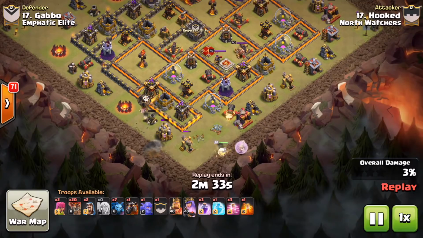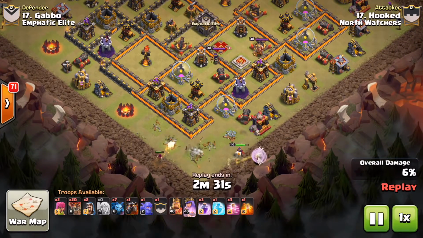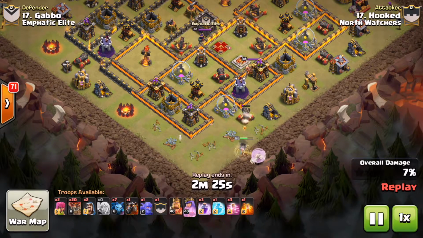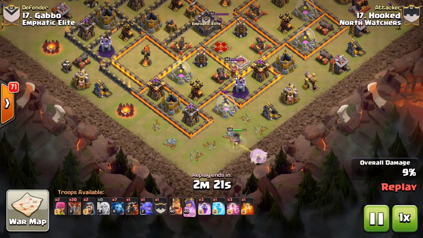So Hook coming in here, he's got the loon on the mortar there, going to take that out, and also a wizard's going to help create the funnel. Queen's going to step up in a moment here, take out this cannon, which is giving his queen a little bit of grief there, but now the healers can catch up and heal up the queen again.